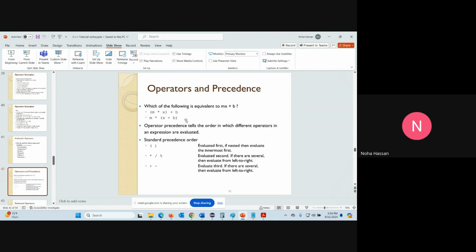As I explained, the brackets here have the highest priority. So here m is multiplied by x first, grouped together, and we get the value, and then it is added to b. For the second one, x is added to b first, and then the result is multiplied by m, because the brackets are executed first.